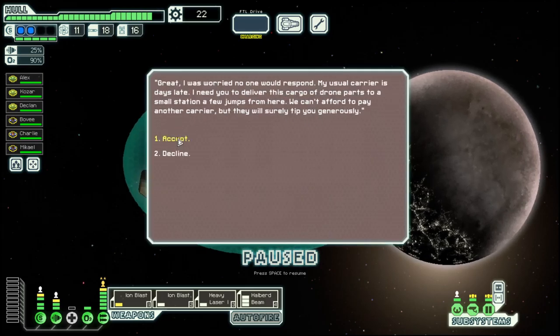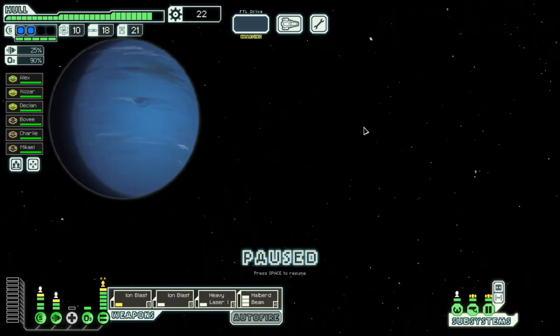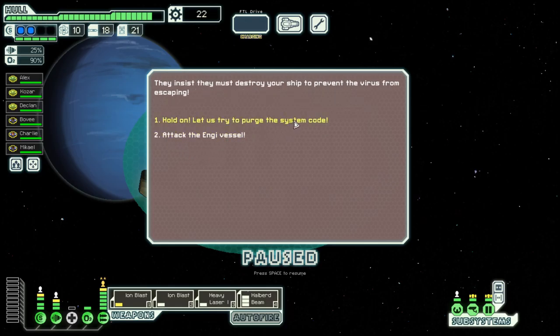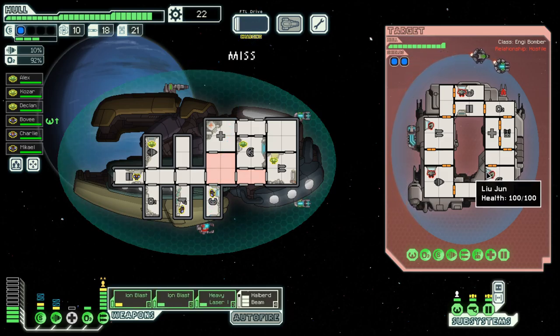Okay. Right. Then let's move here and then to the exit. Okay, they have defense drone Mark 2, which can be difficult.